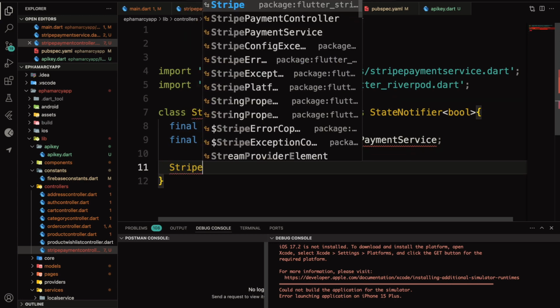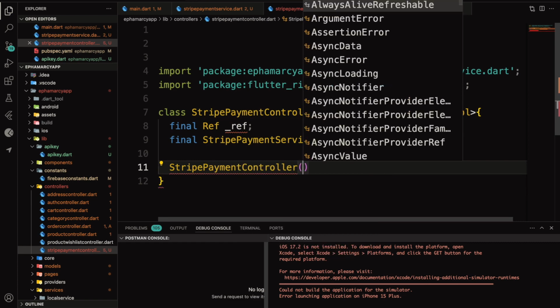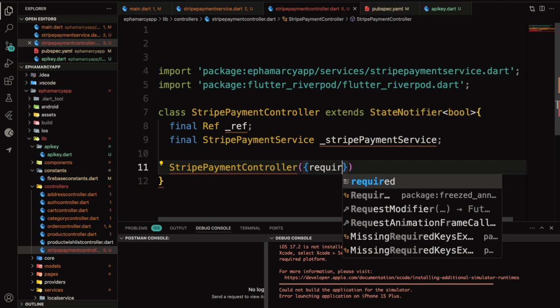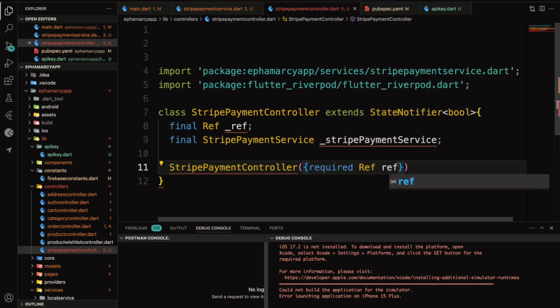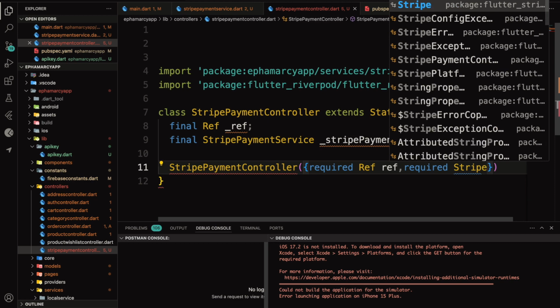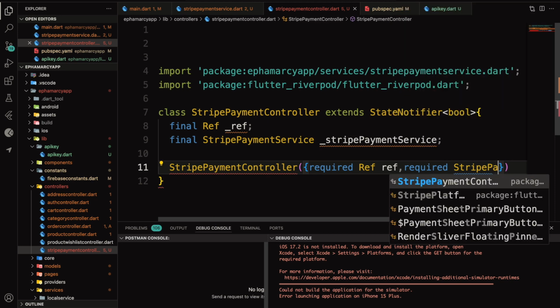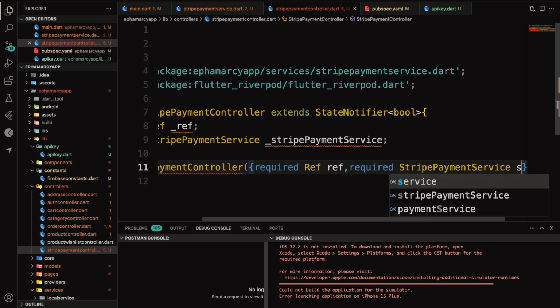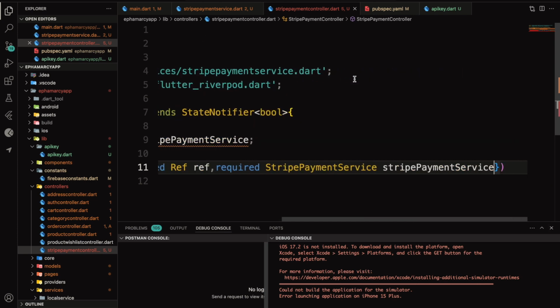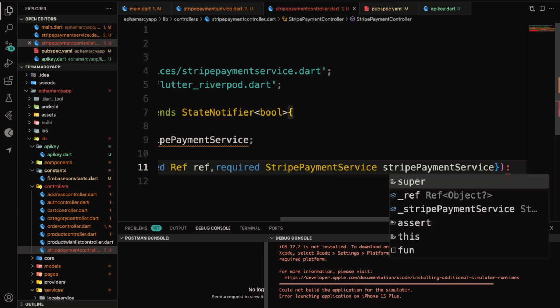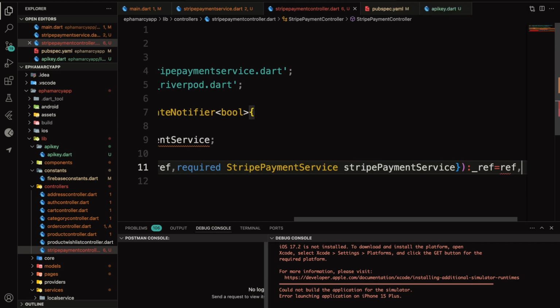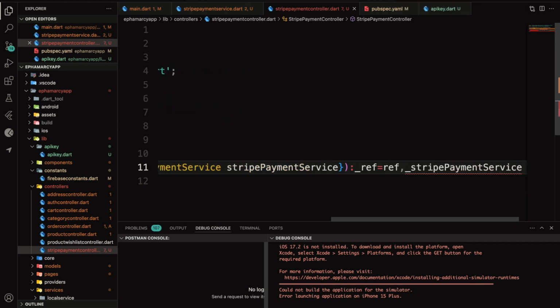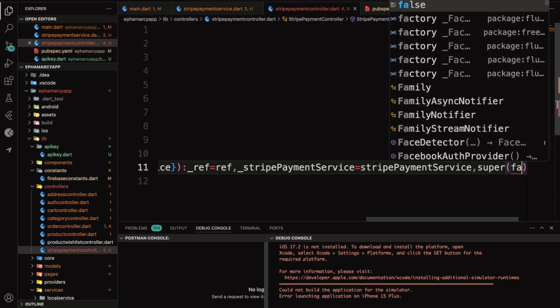And then we are just going to pass in Stripe payment controller, required ref, required Stripe payment service, like this, okay, and then ref is equal to ref, and then Stripe payment service is equal to Stripe payment service, and then we are just going to set the super to false, okay.